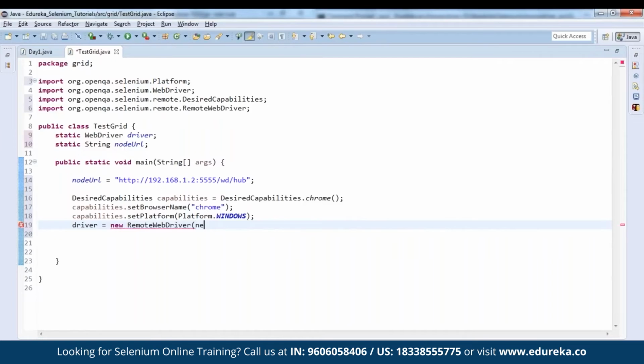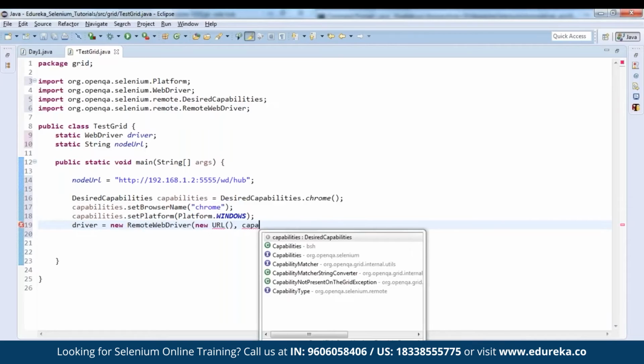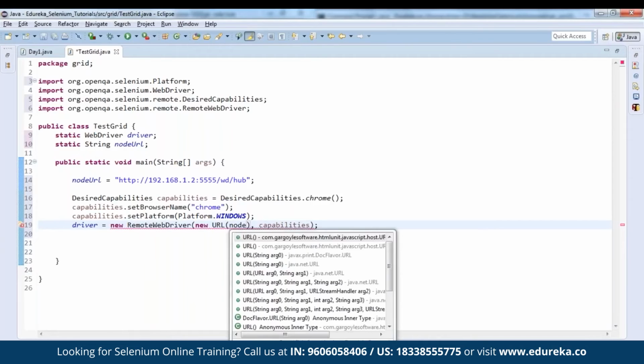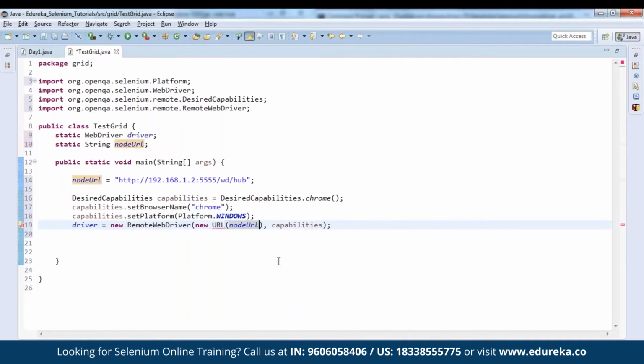Okay, so you'll have to specify a new URL, and your new URL is your node URL and of course the capabilities, control space and close it and put a semicolon. Okay, and your new URL is node control space.